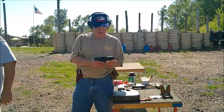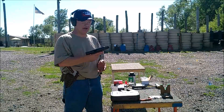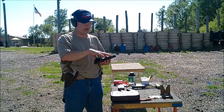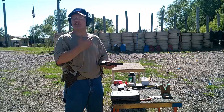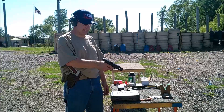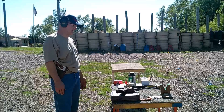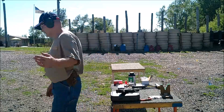I've waited 22 years to do this and it was well worth the wait. That was much better than I thought. I did shoot the Glock 21 right before this, about two hours ago, and that was the first full-size Glock and I did not like it. This was different — there's more room in the trigger, and the sights were just more me-friendly. The recoil on the 45 wasn't bad, but neither is this. I like that it's got serrations in the front, the Glock sights are fine by me, and the grip actually fits my hand — not one of these cut-off grips where I've got fingers hanging off the edge. The full-size grip is nice, it fits almost all hands. The saga continues.